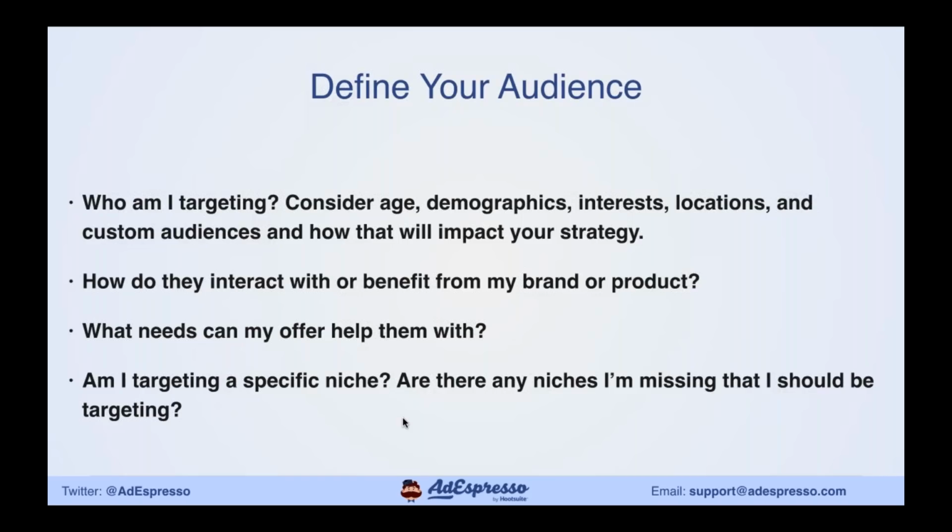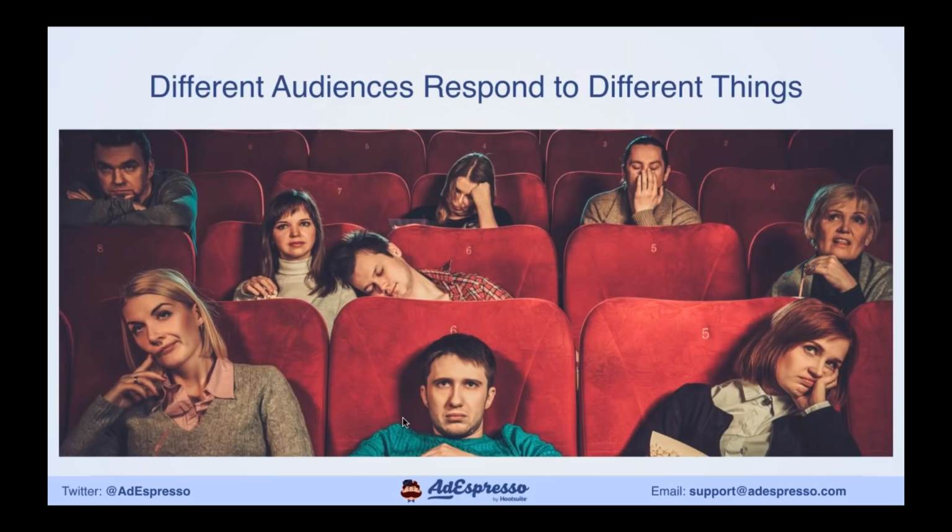How does this specific audience interact with or benefit from my brand or products? What specific needs can my offer help them with? Are you targeting a specific niche within your audience? At this point, you can also look around and see if there's any niches that you might be missing. All of this is going to come into play.